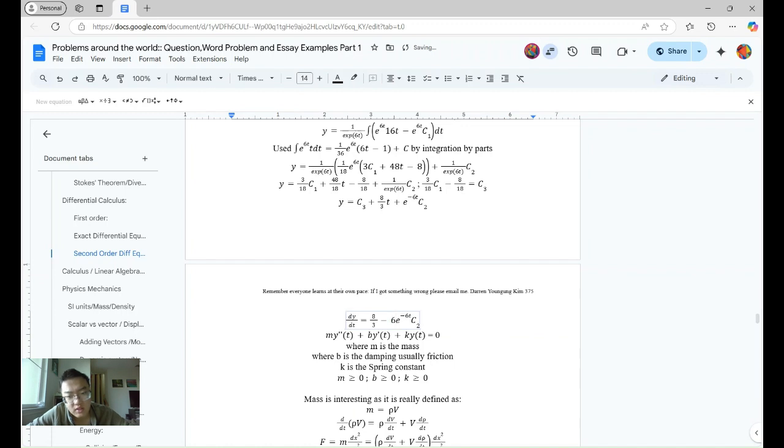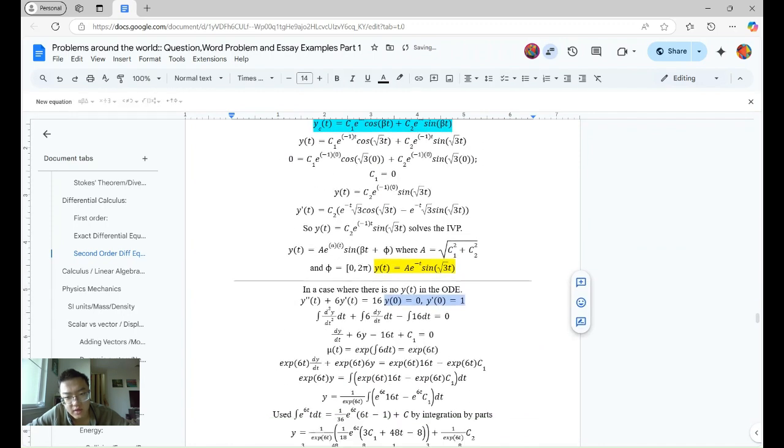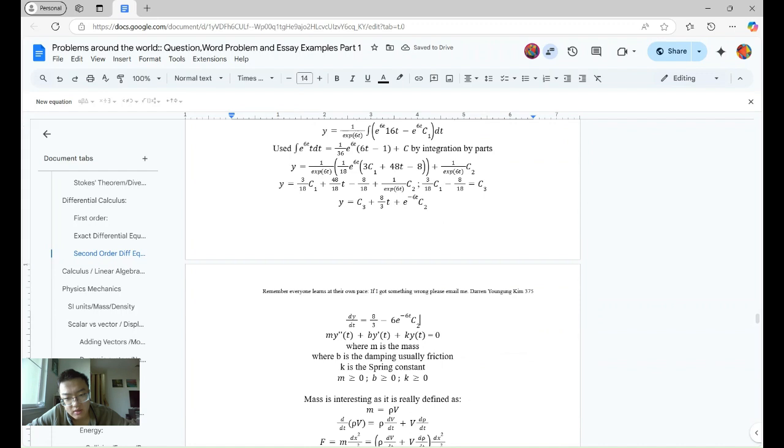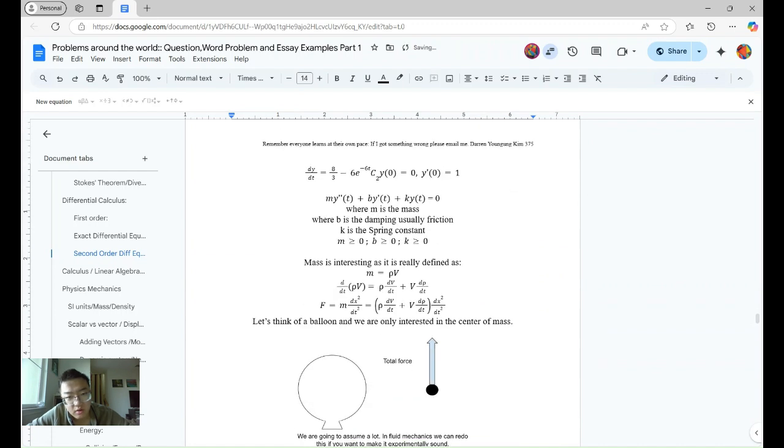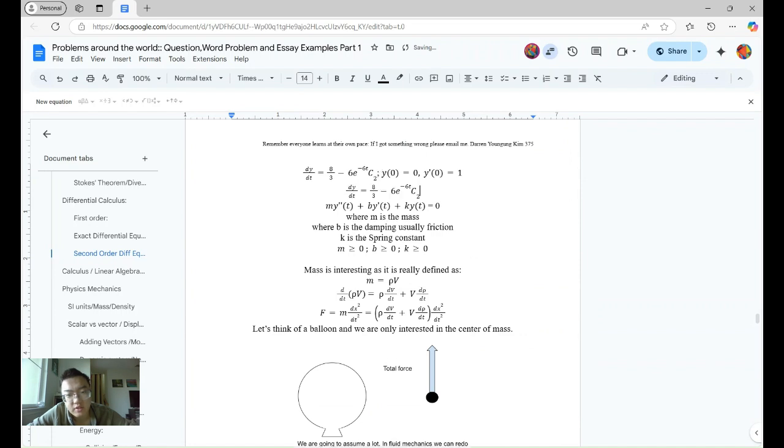It's negative 6t, and this constant keeps on going. So this constant proves with VO, VI that this would be, if I plug in 0 over here, 0, that is 1, right? 6t, and then this is 1, and then so C2 equals, you kind of see how this works.